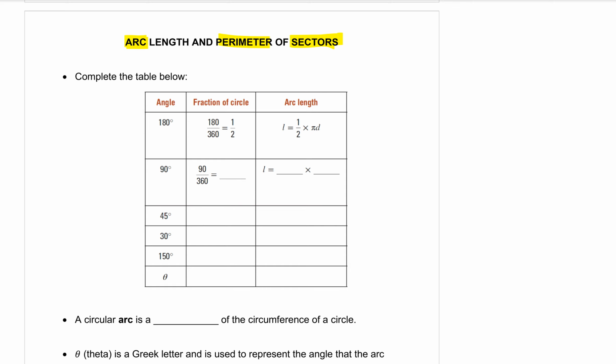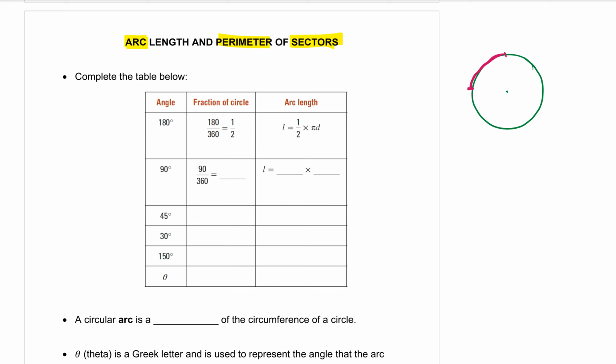So in the last couple of lessons we have had our circles and we've been trying to find the circumference, which is the distance around that whole circle. If I want to find an arc length, that means I only want to take a part of that circle's circumference and I want to find how long that is. Now, it might be a quarter of the circle, which is what that one looks like. It could be half a circle. It could be any number of degrees inside that circle. So there's going to be a few formulas that we're going to be looking at today.